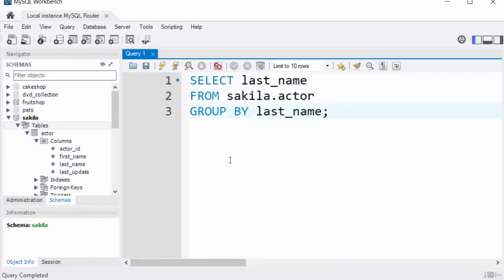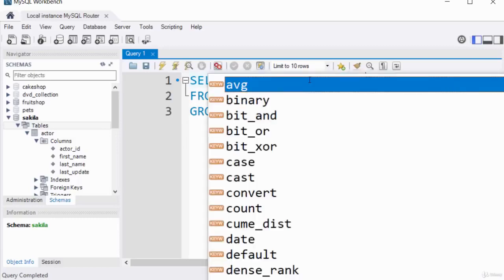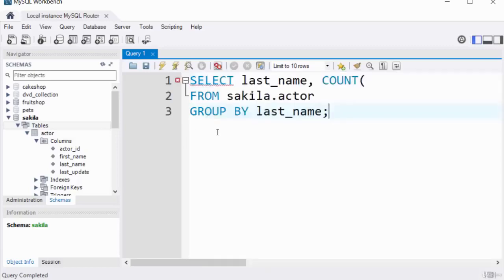So I'm going to modify the query to include a count. So I'm going to do select last name. I'm going to do a comma here, and I'm going to add the count aggregate function, and you have to pass in a value for the aggregate function. I want to return all the columns, so I just put an asterisk. Asterisk means it will perform this aggregate function on all the columns. Since I've not specified any, this asterisk represents all the columns.